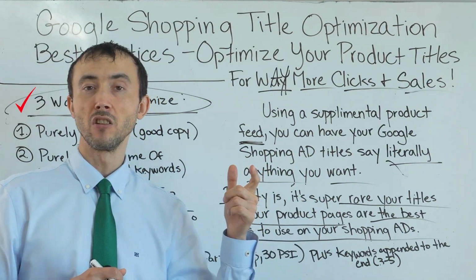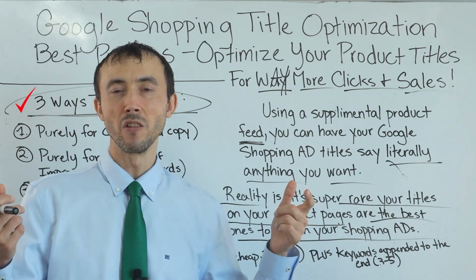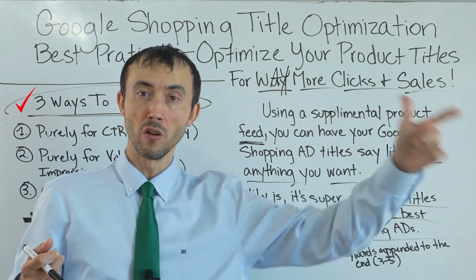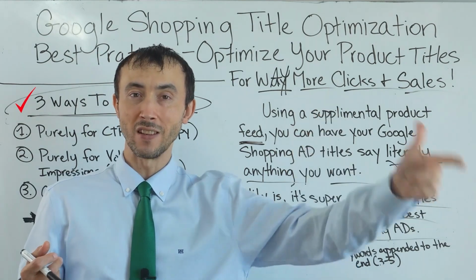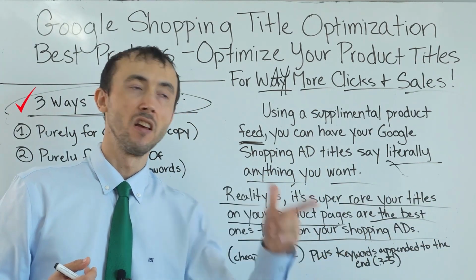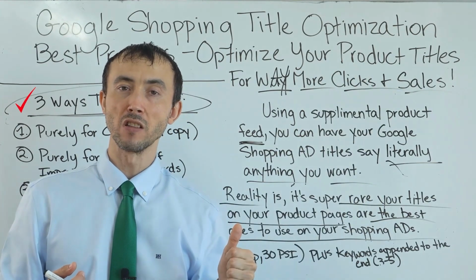Because you may think, well, what difference does it make? The user can click and find out all this information. The reality is it's a risk for the user to click through to find out what it is, because it's a risk of waste of time. So the more you can communicate up front before they have to click on the ad, the more profit you're going to make from these ads, the more click-through, and the more sales you're going to ultimately make.